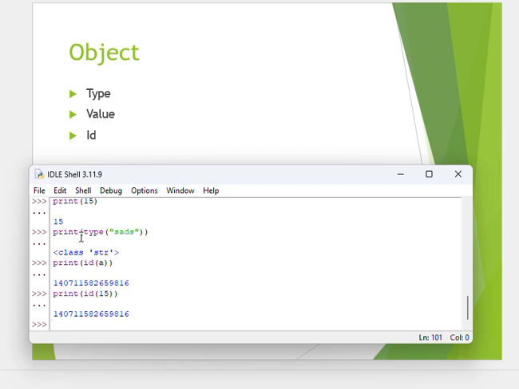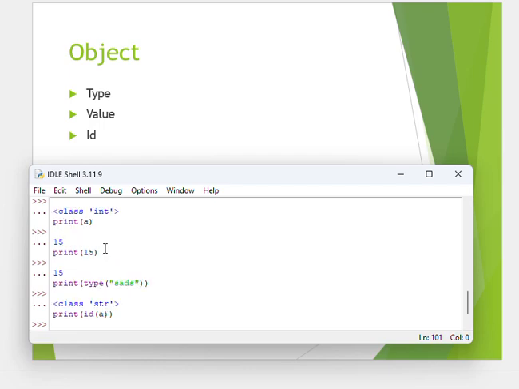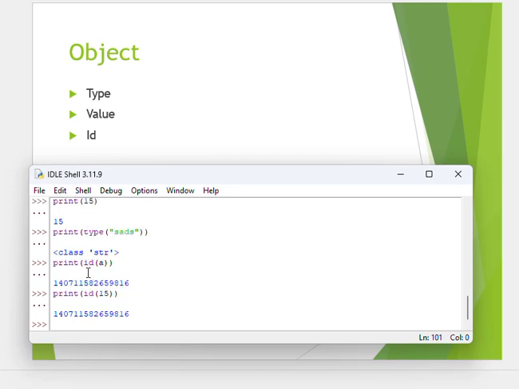And for a variable, the value of the data item it currently holds is displayed. So I have used print A here. In this case, the value of this variable is displayed, which it is referring to. Using the print function, you can display the value of an object. Next one is ID. It is formally the memory location. The ID of a variable is the same as the ID of the value it is storing. So here we have used ID of A and ID of 15. It is giving us the same value.